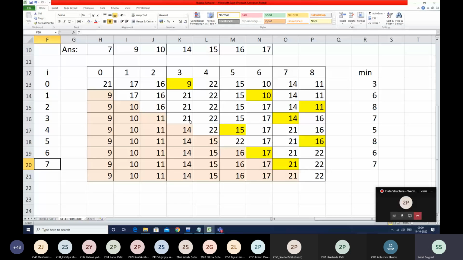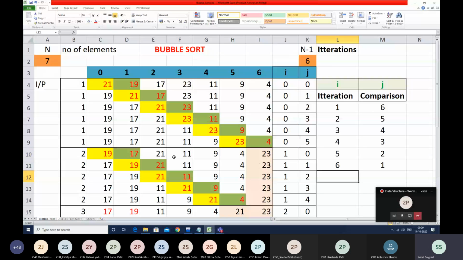right? So though the number of comparisons remains the same in bubble sort and selection sort, if I dig more into the analysis of these two sorting techniques, and think of quantifying the number of swaps that I make in bubble sort and selection sort, I can finally comment that bubble sort is the worst sorting technique, and at least selection sort is better than bubble sort.